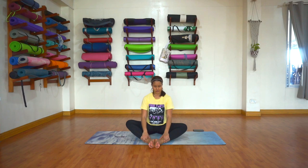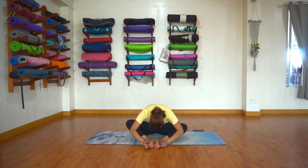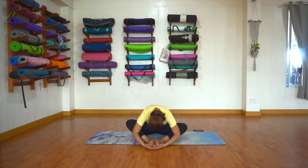So from here, inhale. If you want to fold forward, as you exhale, bring your chin towards the chest and then round your spine, curling it all the way down until you're close to the feet. And then from there, you can stack pillows and blocks so that your head can rest on something once again. Let your upper body be very heavy. Imagine a rag doll. It's the same thing here. Allow your upper body to just fall over your lower body.